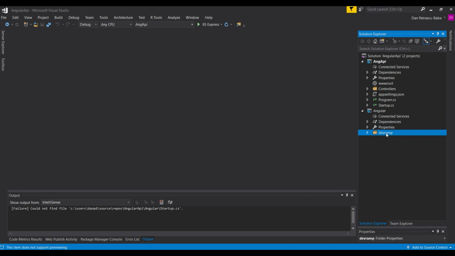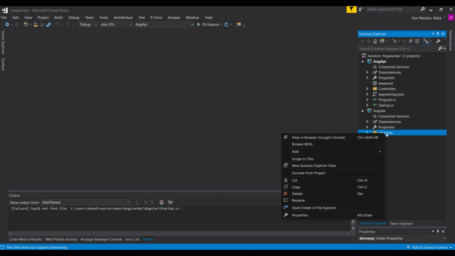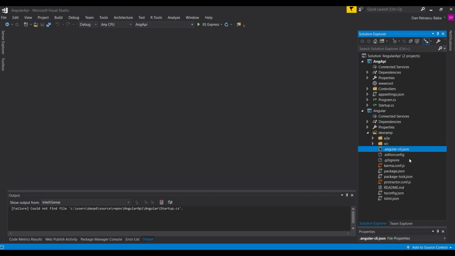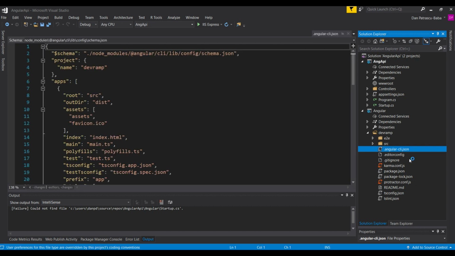Well, in that case, you can simply right click this folder, and then you have an option add to solution, and that will make your folder available for the solution. Right now this folder is already available for the solution, and we can see here, for instance, the Angular CLI.json, which is a very important part of our Angular application.